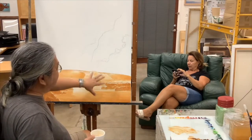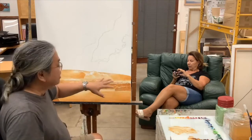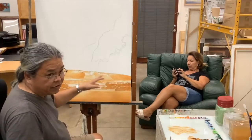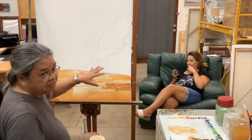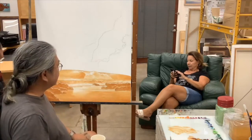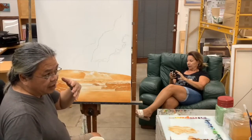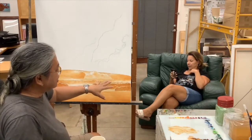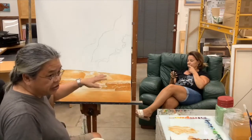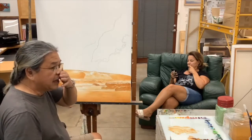But you know what? After we do the wash with the raw sienna, I will add maybe some indigo to that later on and really get some darks in there. So right now, obviously, you can see that it's kind of monochromatic. But it's a good place to start, and it kind of gives you a guide as to what areas you want to make really dark later on. So this is a good first stage to do. And then, like I said, you can improve upon it later on.